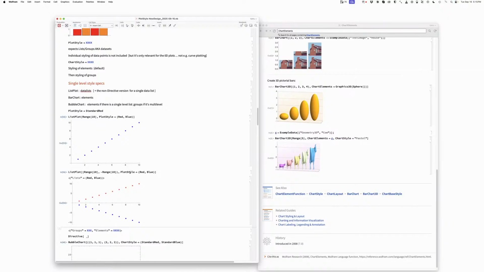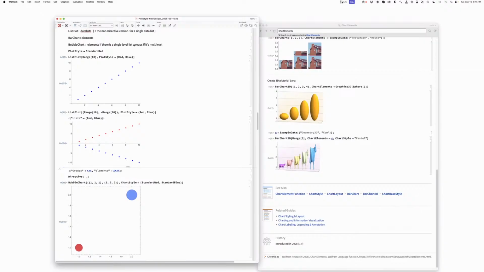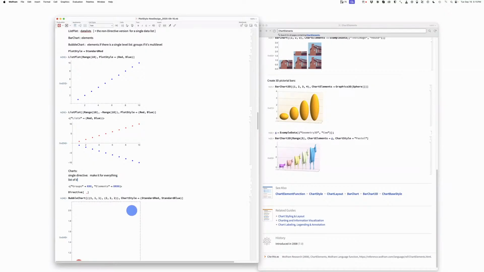And here's my suggestion for charts. Single Directive, make it for everything. Okay. List of directives: if the data is a single level list, make it for elements.